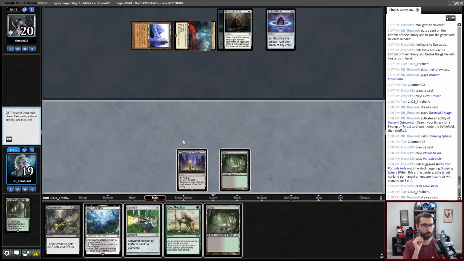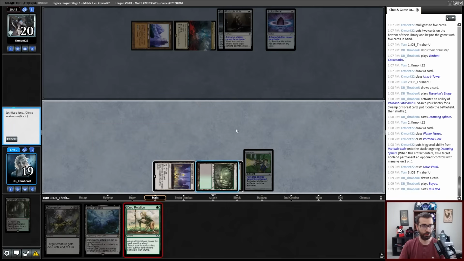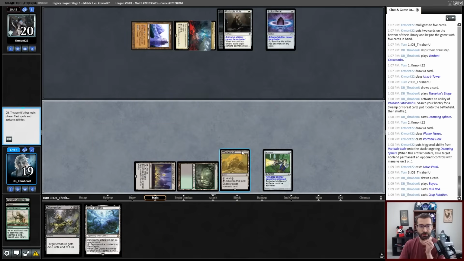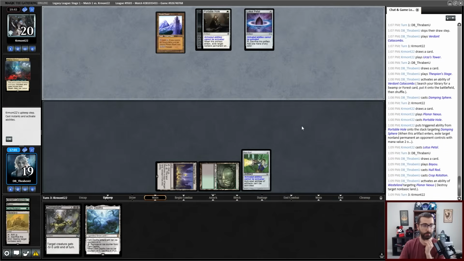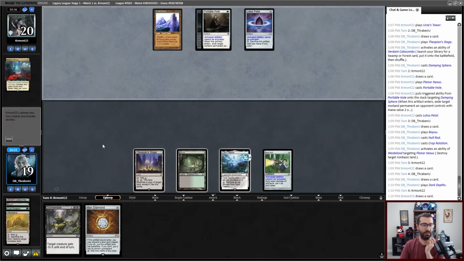Okay. Null Rod Crop Rotation is pretty darn good. Oh, there's the Null Rod. Crop Rotation. Sacrifice Bayou. Get a Wasteland. I guess the white matters for Planar Nexus now that I've seen Portable Hole, so I'll go for that one. Ooh, opponent is passing the turn here. My Mox Diamond is not the best draw, but I am any land away from having a 20/20.